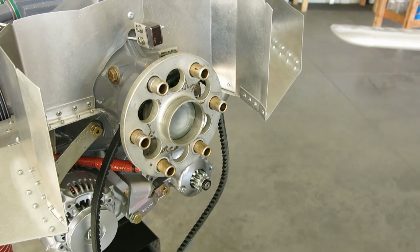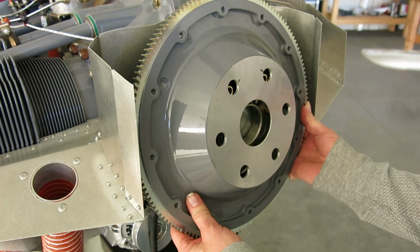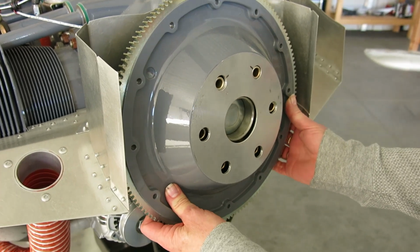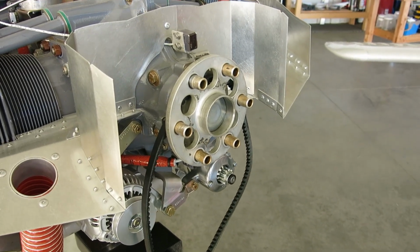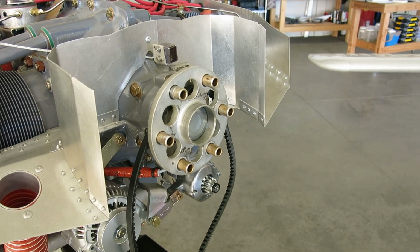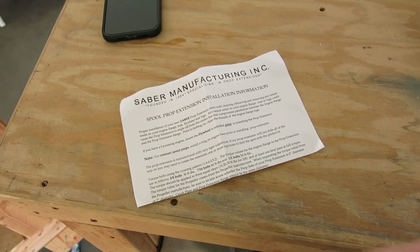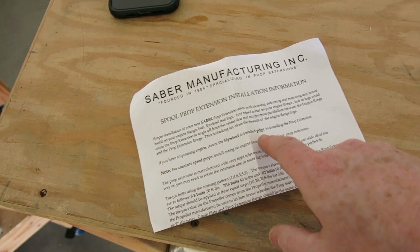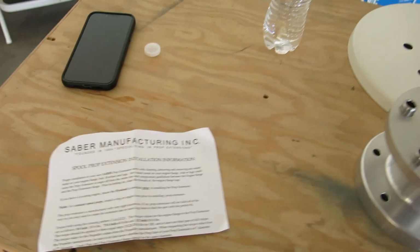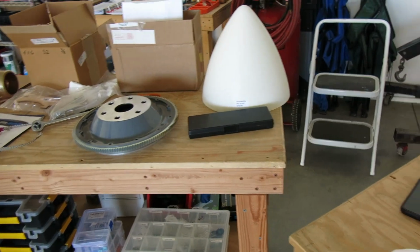Then Tina said, "Hey, doesn't this need to go on the front of the airplane first?" I got freaked out about it, thinking I was going to have to send it back and call in. This is the note inside the box with the spinner that, me being a guy, I didn't look at. It says if you have a Lycoming engine, be sure the flywheel is installed prior to installing the prop extension. So don't be a dork like me and try and put that on without having that on the airplane.